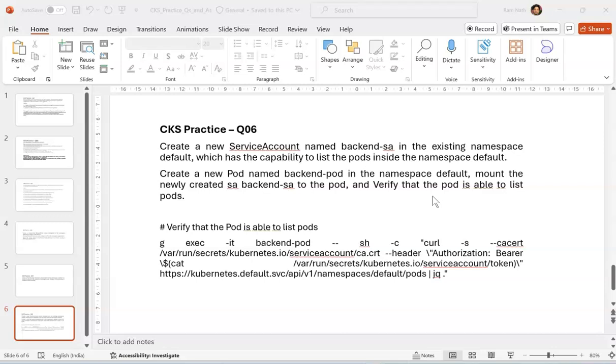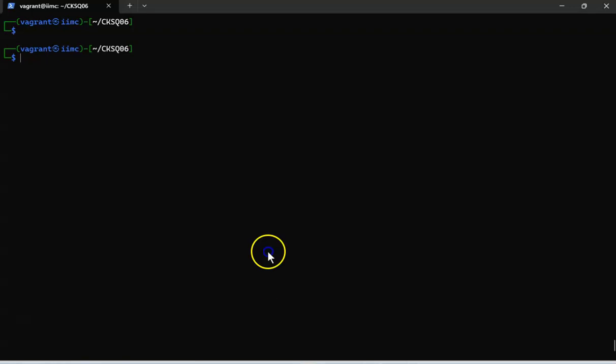So the intent of this question is to make sure you always use a backend SA when you are using something within the default namespace, so that it is a secure pod and you have more security within your cluster itself. So let's try to create it now.